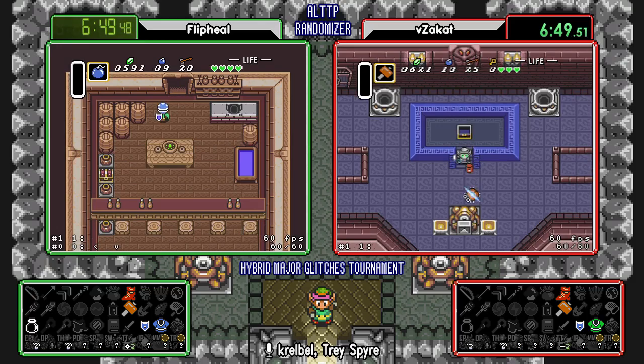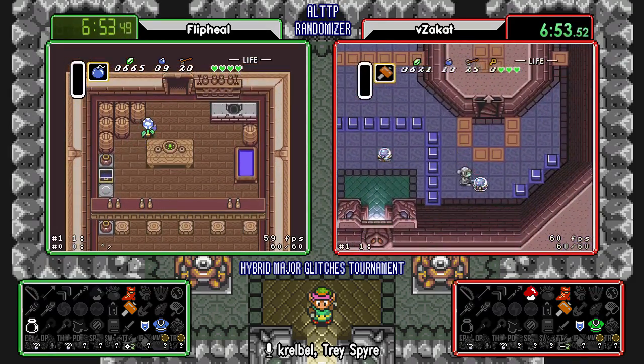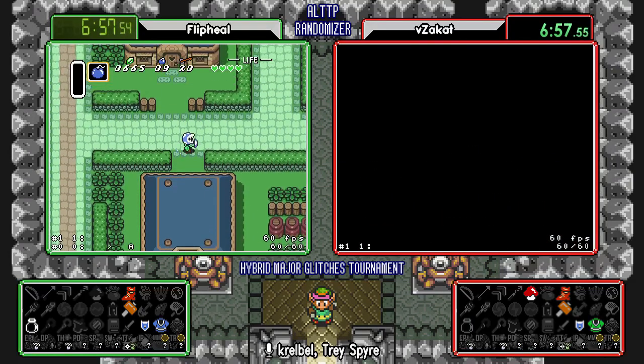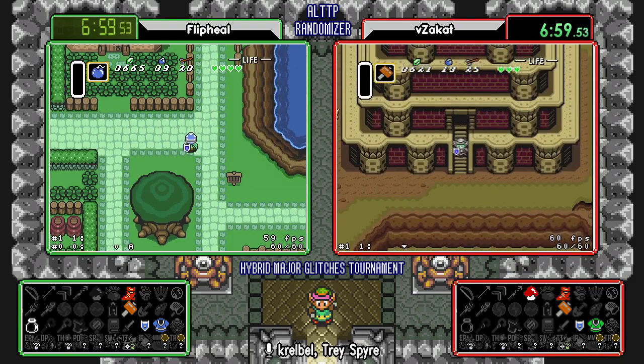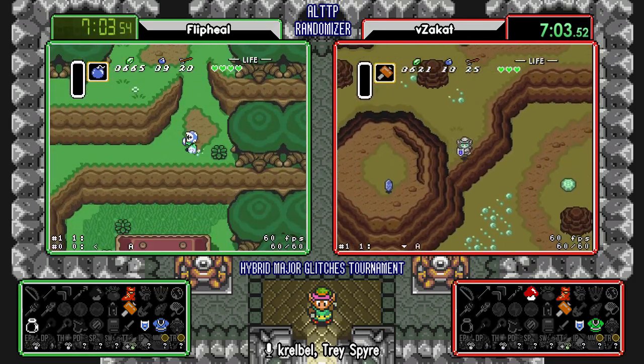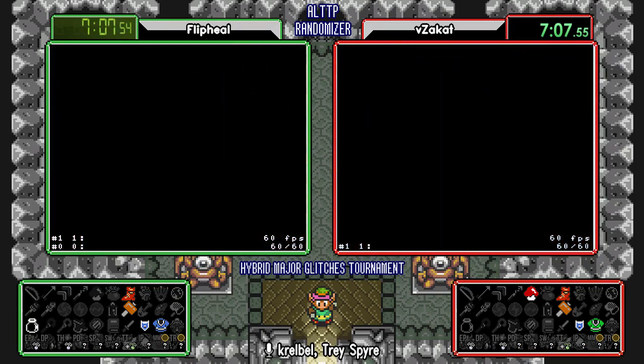Ooh, and a mushroom. We got a mushroom here in Hera. A mushroom, and what was in that first chest or the first check? Oh, it was the map. Just the map. Okay, so there's our first sign that something is unusual here in hybrid major glitches with this particular item layout.